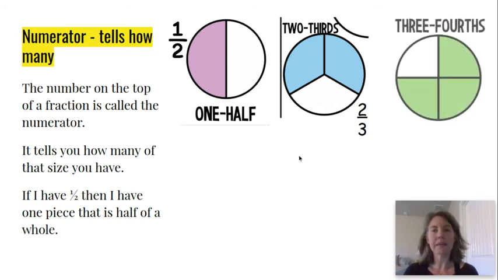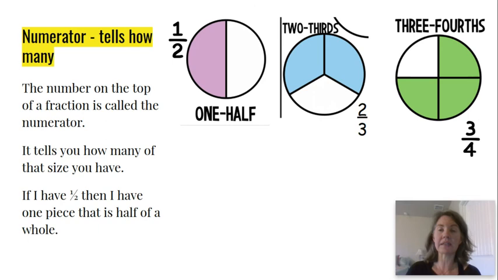This next one is divided into fourths. Notice 4 of them make a whole. So fourths is my denominator, and I have 3 of them shaded in, which would mean I have 3/4. You could also ask how many are not shaded, and in that case, this one right here would be 1/4. When we put them together, we get a whole. So we're talking about a size and how many of that size.